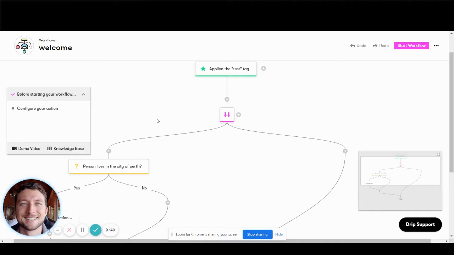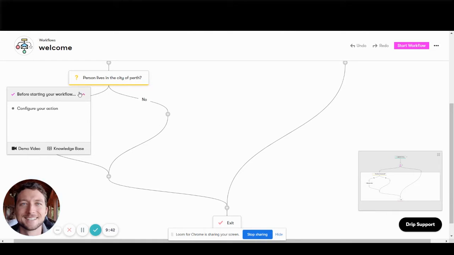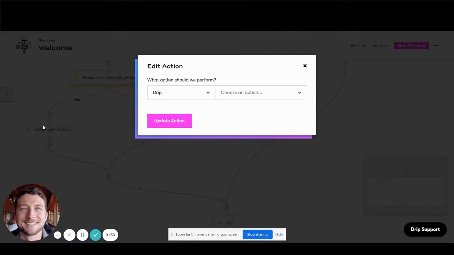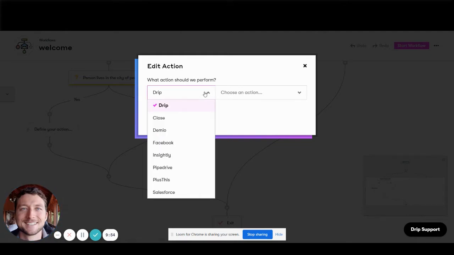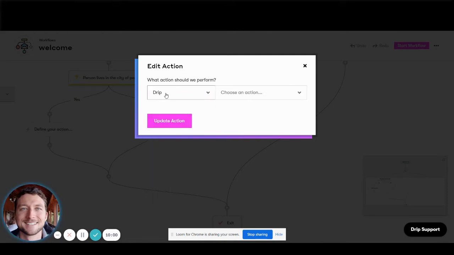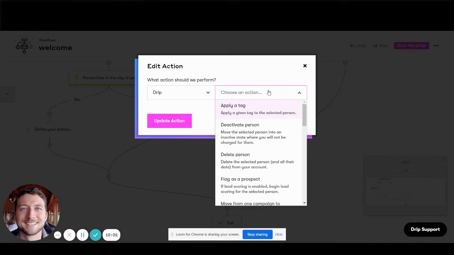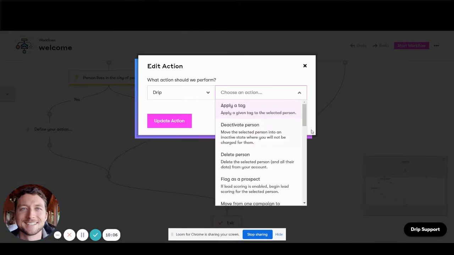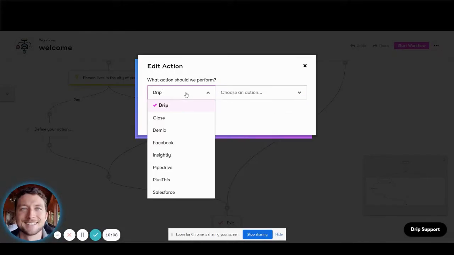The action step in Drip is where you'd actually send them to start, and see that little lag there? Makes me click it twice because there's that little lag and I think I haven't clicked it. And so it does start to get a little annoying when you're building out these things. So what we've got here is the action module, and we're going to drip them. So an action within Drip.